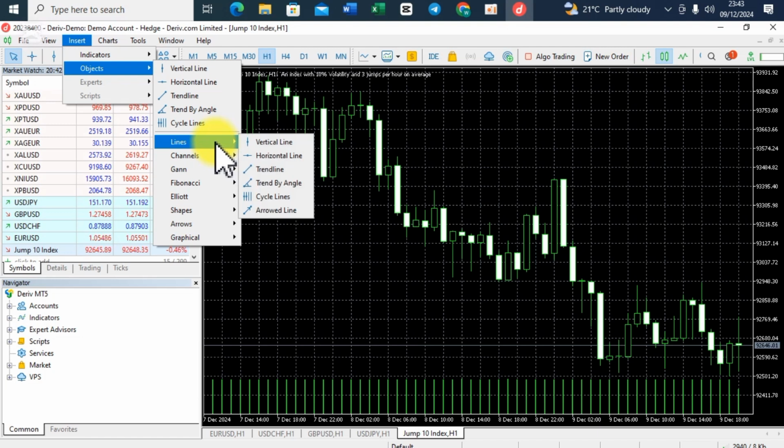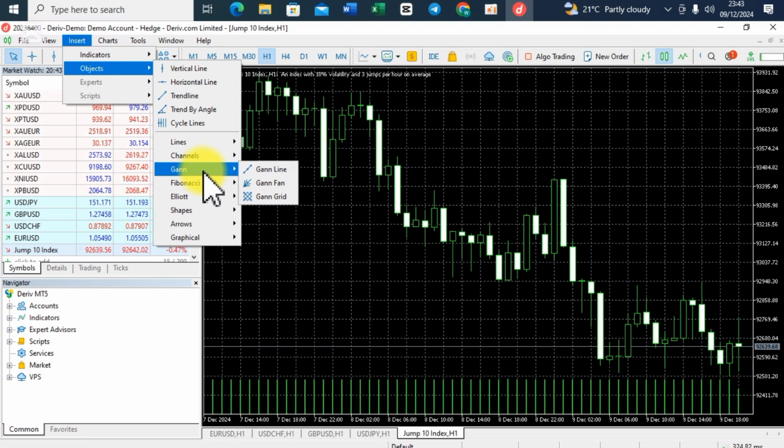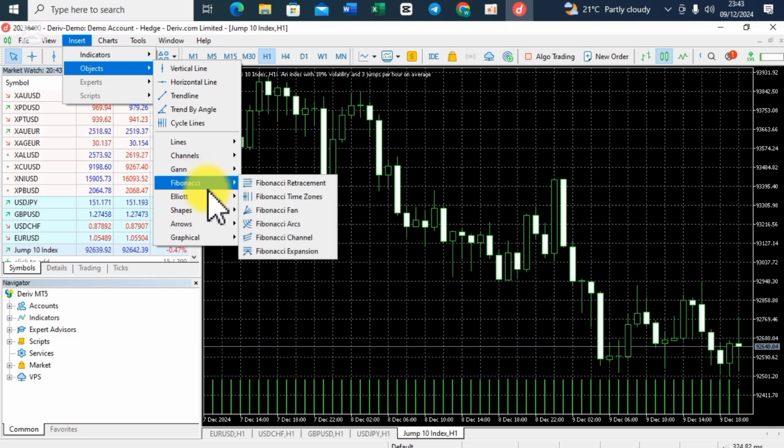So on lines, once again, you can see we have the vertical, horizontal, trend line and trend by angle, cycle lines. If I go to channels, you can see I can also get all these ones to use. If I go to Gann, you can see Fibonacci. The Fibonacci tool is also here.